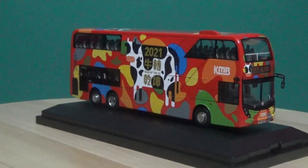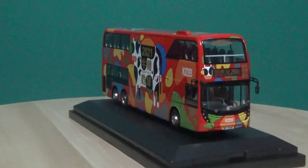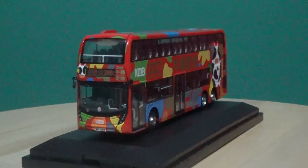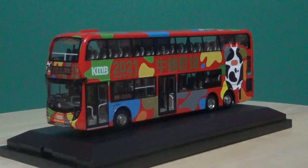I've zoomed out a little just to make sure nothing is cropped from the video. I think this model bus is definitely worthy of a perfect 10 out of 10 — the livery application, the quality, the details, and absolutely everything that's gone into it is some of the best detail I've seen on any model bus from any country, at least in this scale of OO gauge, which is 1:76 scale. A perfect 10 out of 10 is a fair, justified, and well-earned score. That concludes the review.